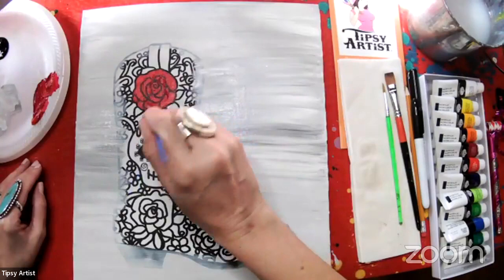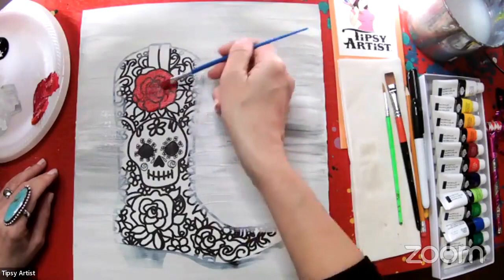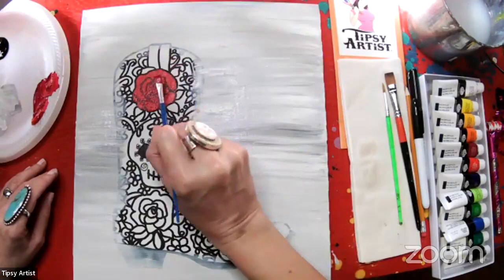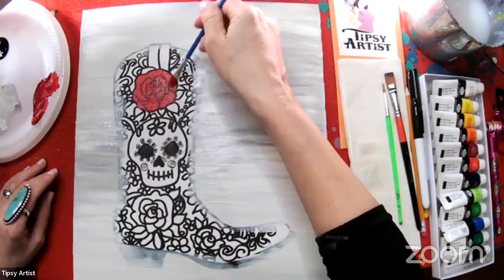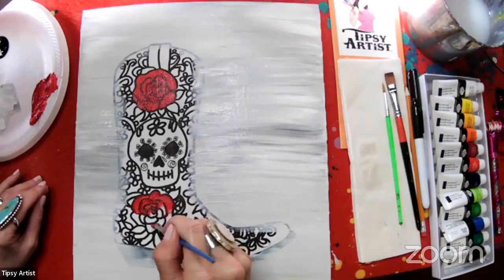Now you can go ahead and turn the handle of the brush more over to the flat side. And that allows a thicker coat of paint to rest on top of the surface area and also gives you a better chance to kind of feather out those brush strokes. All right, really lovely. Just continue on here. Another big rose down here at the base.